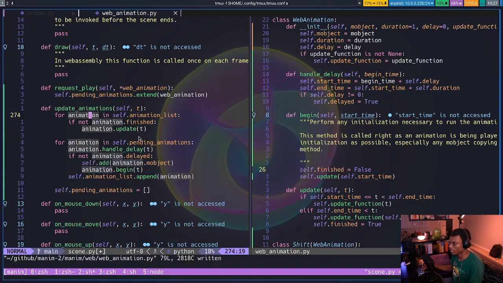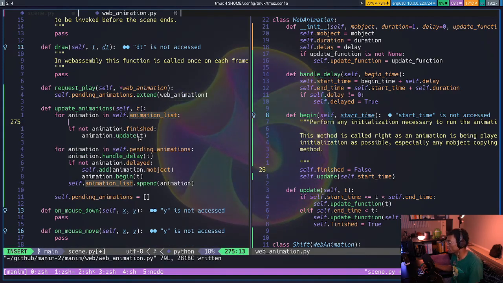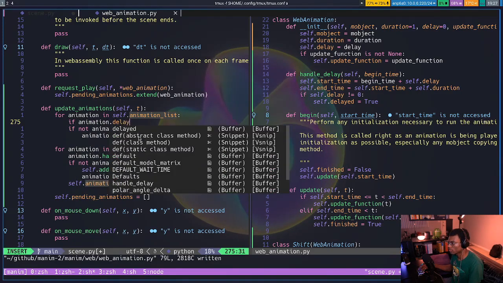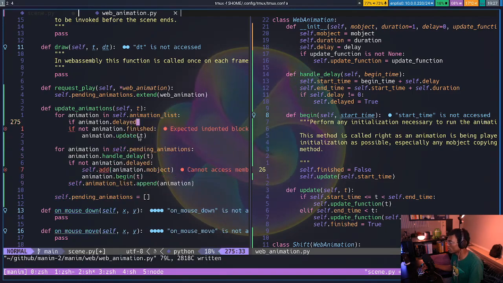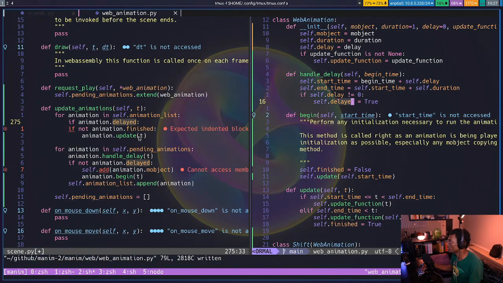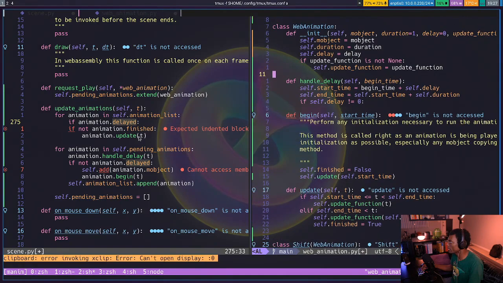Then here and go looking for animation list. Then I can check like if it's delayed, like it was true. I can actually set this here.